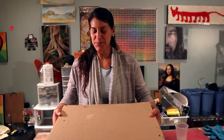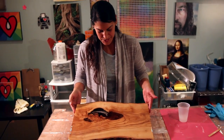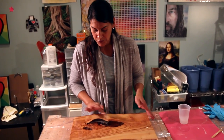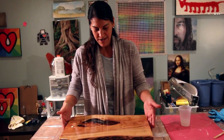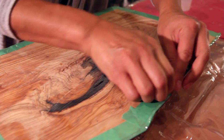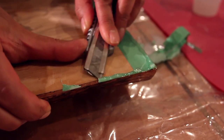Tomorrow once it's cured we'll flip it over and do a really thin coat of resin on the bottom side to finish it off. Here we are at the last step — the tray has been curing and look how gorgeous it is, really like glass! The bottom is scratched from sanding on the flip side, so we're just going to turn it over and rub resin in with gloved hands — not a full coat. All the drips got caught on the painters tape, which is awesome. I can just pull off the tape and those drips come right with it.